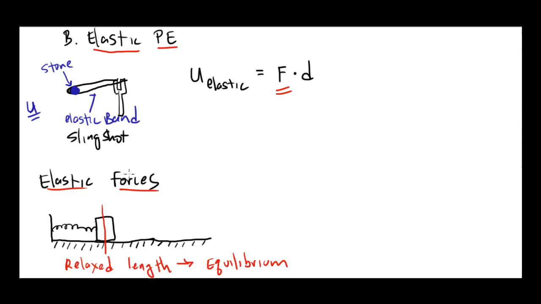Then I'm going to imagine pulling the mass out, so stretching the spring. The spring is getting stretched, and now the mass has been moved over here. So here's the new position of the mass as the spring has been stretched out to this point. In other words, I've stretched the spring through a distance, x.